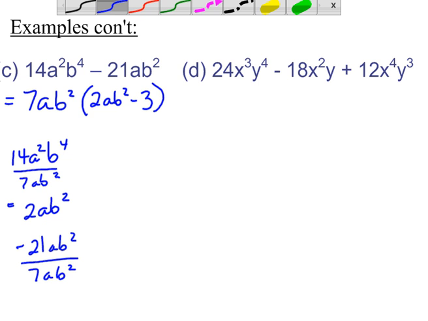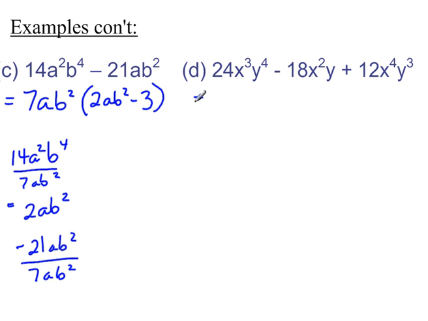There are 3 terms. So again, you have to make sure that you find a common factor that works for all 3. So in this case, start with the numbers. 6 goes into all 3. Then deal with the letters. They all have x's, and the smallest one is x squared. And then look at the letters. We have a y to the 4, a y, and a y cubed, so the smallest one is a y. And then divide each term. 24 x cubed y to the 4, you'd be left with 4x y cubed.